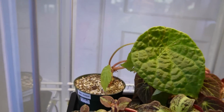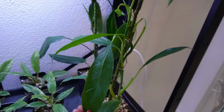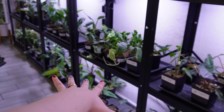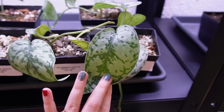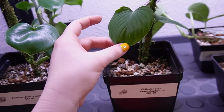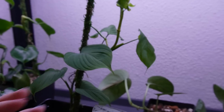Wow, that's amazing. We have a Philodendron Patricia hybridized, or it looks like Esmeraldense. Lots of these little teeny tiny Ring of Fires, but also the Ring of Fires that are down there, he said that he inherited from the last guy, and so he has to charge more for them because they cost more. We have Syndapsis Pictus Silver Lady for $70. I really like this. Philodendron Fibre Cataphyllum. It's kind of like a really small, cute climbing one.